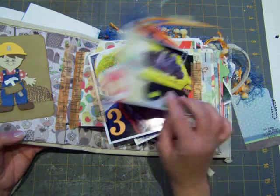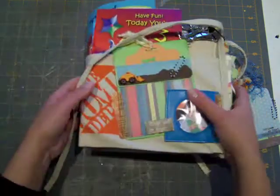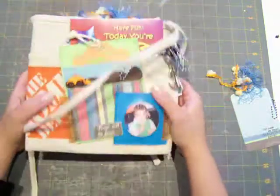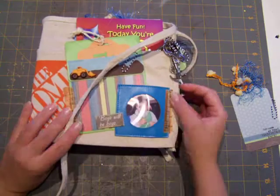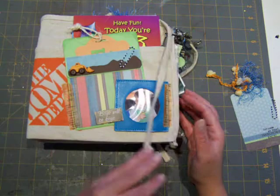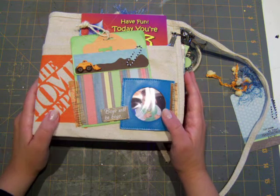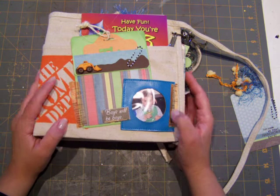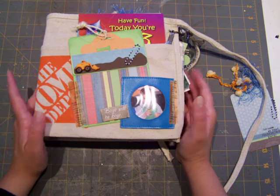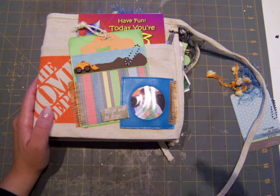These are memories — this is real life, this is what happened to us. Have fun. I hope it inspires you to do something. It wasn't hard, it was fast — literally put the pages down, glue it, and have fun. Hopefully this is good and inspiring to you. I'll be back with another mini album — like I told you before, I developed 1,050 photos, so there are lots of mini albums coming up for the winter season. Take care, guys!